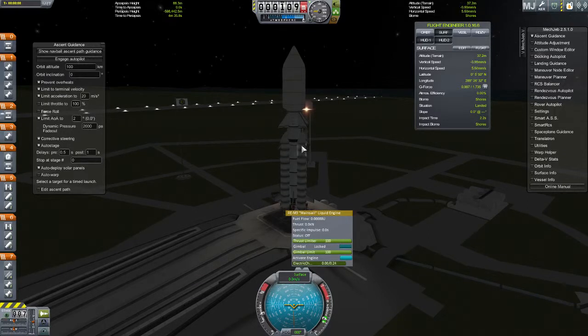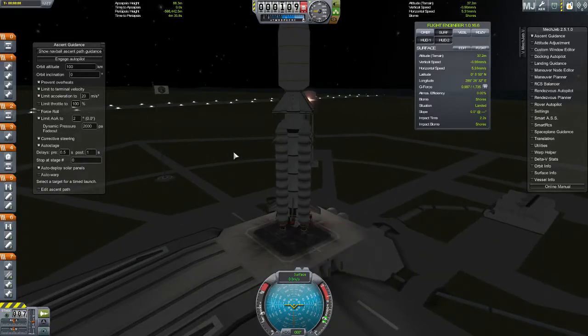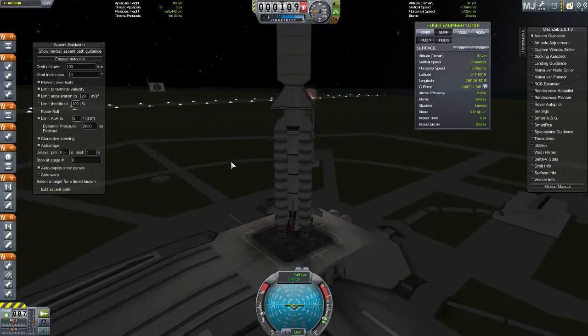Stage 1, asparagus staging into stage 2, and then you have stage 3 there. But then I have another stage here, which will get me the rest of the way out to Minmus if needed. A little overkill here on fuel. Definitely, we have way more fuel than we need for this trip, but that's okay. It's all free because this is science mode.